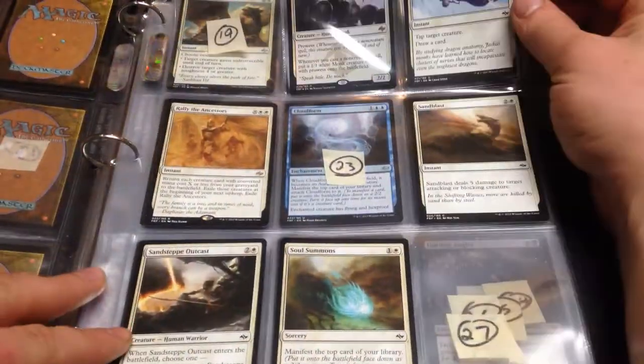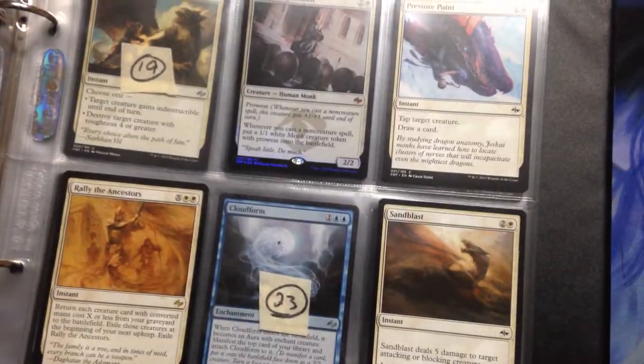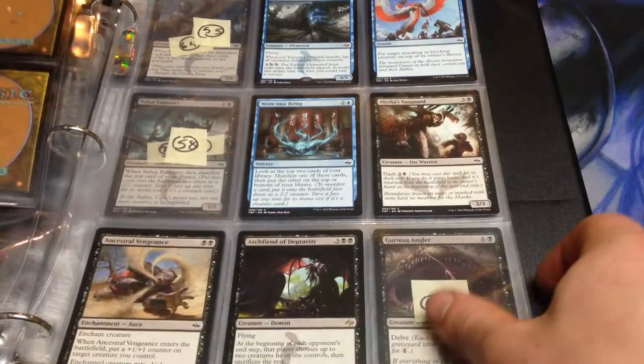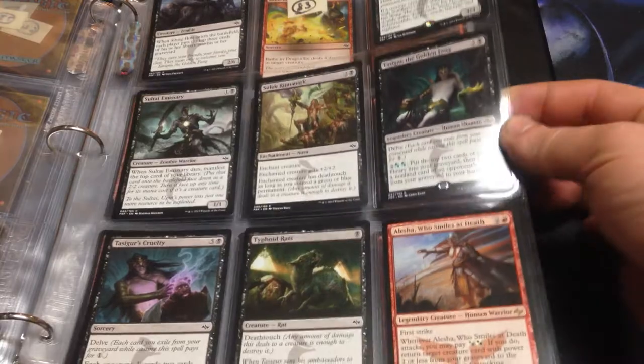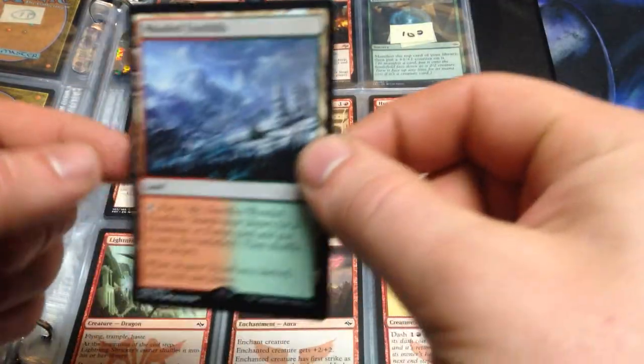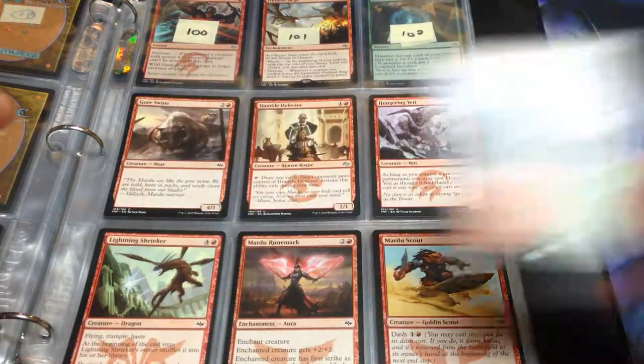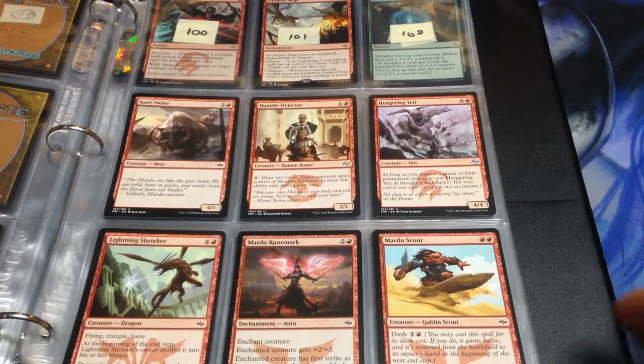I got foil Mentor, super excited about that. And I got a Tasigur, the Golden Fang, and Wooded Foothills. That was decent, but not a part of this set, so not in the binder.